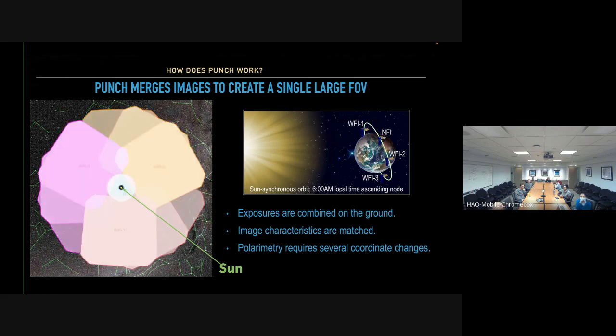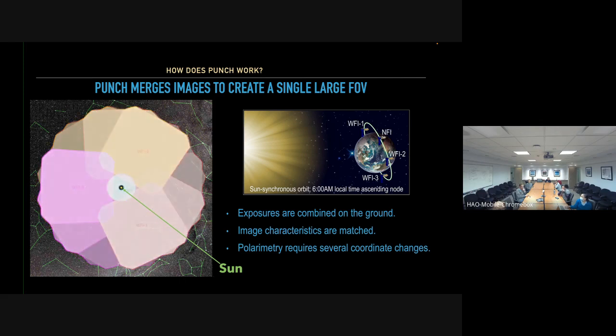Well, these are the fields of view on the sky as they orbit. They spread out around the Earth to make a trefoil field of view in space. The reason there are four of them is when we decided we had to be close to the ground stations to get the data back, we discovered there was a giant planet in the way. So we had to spread out the instruments until they were around the planet.